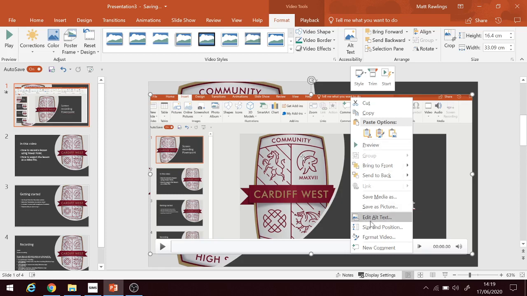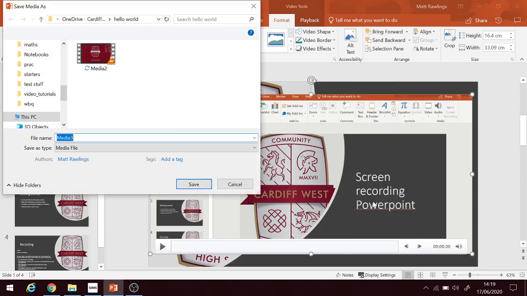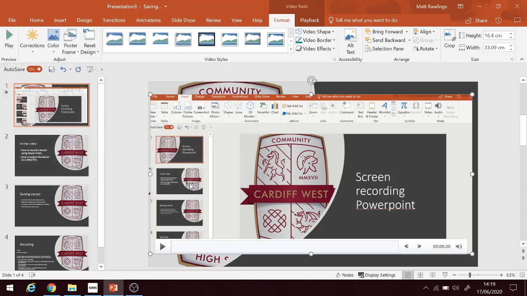You can also do the following. You can also export it as a media file. Okay, so you can export it and press save, and you can upload that to Teams. However, I've found that it doesn't like doing that from OneDrive. You may need to save it to your own area, say for example in the downloads. You can also put that on a new PowerPoint. Like I said, that's probably what I'd recommend to do.